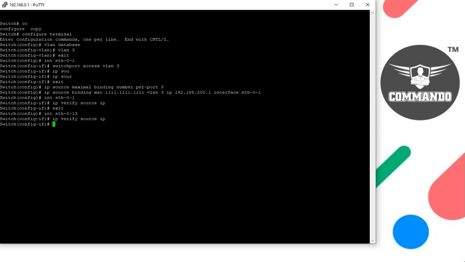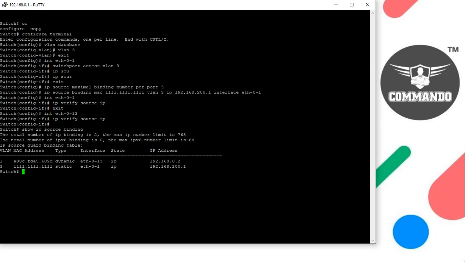So IP verify source IP. You can verify this configuration by giving the command show IP source binding. So this way you can see the source binding table.